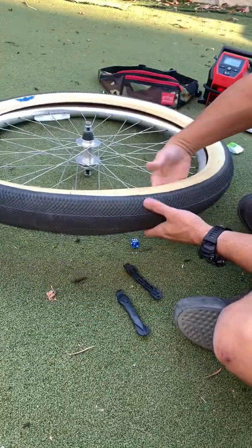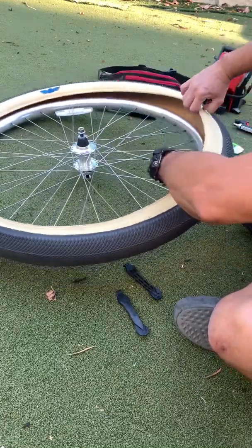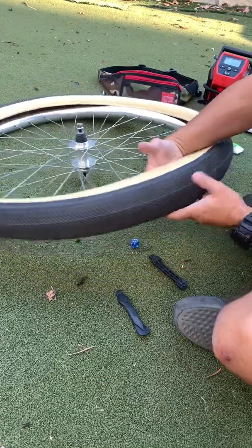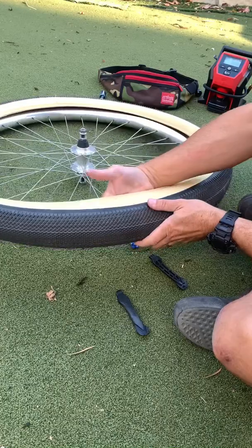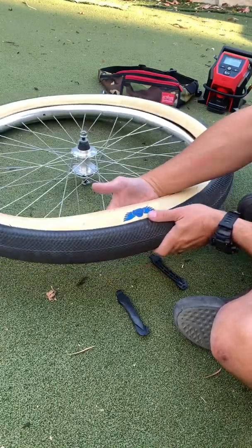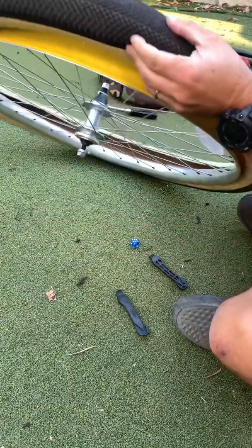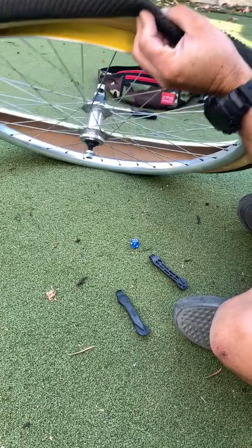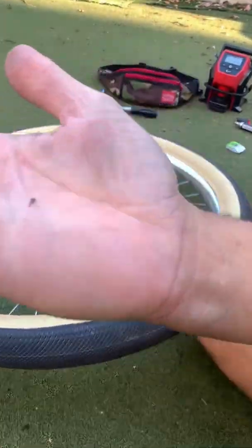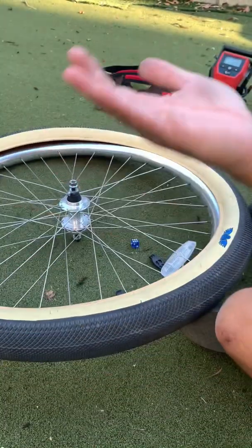Now, it's important to run your fingers inside because you want to feel for where the thorn or the piece of glass or whatever poked through. You need to make sure you get rid of that, otherwise when you put a new tube or a repaired tube back in, you're going to end up just popping it again. So make sure you double check. Here it is. Kind of difficult for you guys to see. But let's see if we can get it in there. Anyway, that's a thorn.